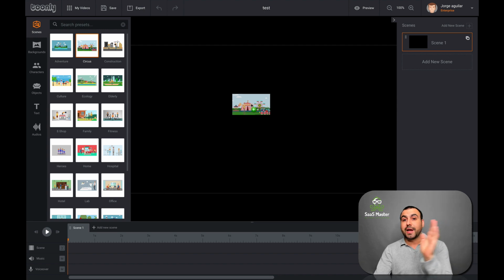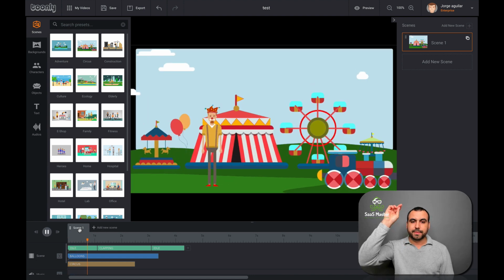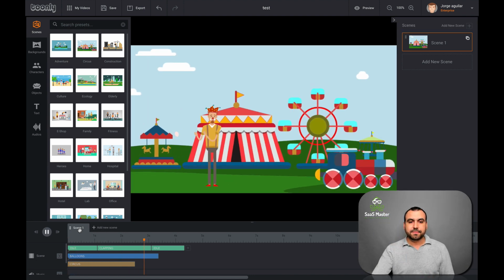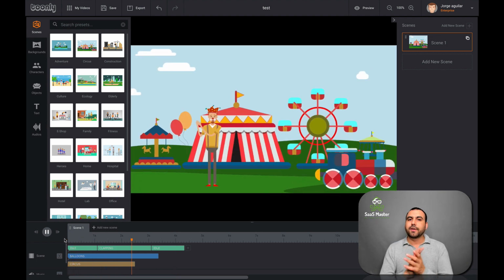And all I got to do is drag it in here. Once you drag it, it starts loading. You can see that it was pretty easy. And we can hit play here, or we can use the space bar to play. Hit space bar, and you can see the clown. You saw a little bit of gray there, but because it wasn't fully loaded. Let's click on it now. There you go. And it's a clowning.